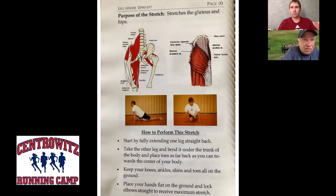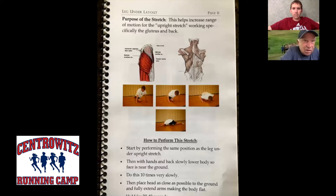And now what you're going to be doing is push-ups with this drill. Start by performing the same position as we just did on the previous slide, but this time we're going to go down like a push-up and then back up, and then down like a push-up. And you can see that in the progression of each of these slides. Second slide, down a little bit. It looks like the third slide, near the ground, and there you are. That's where you want to be, in a flat position on the grass or on your mat.